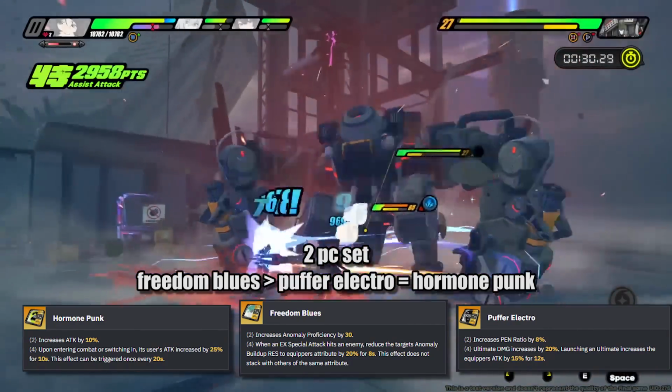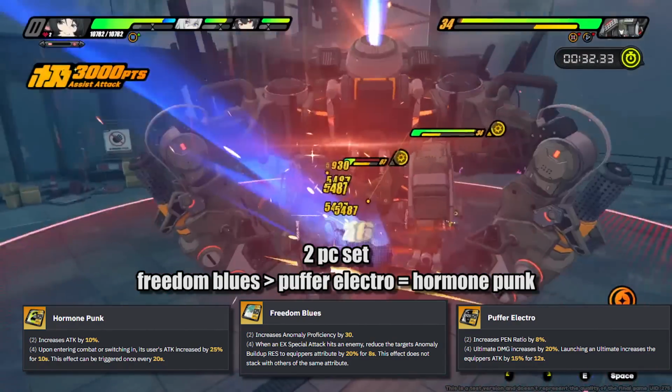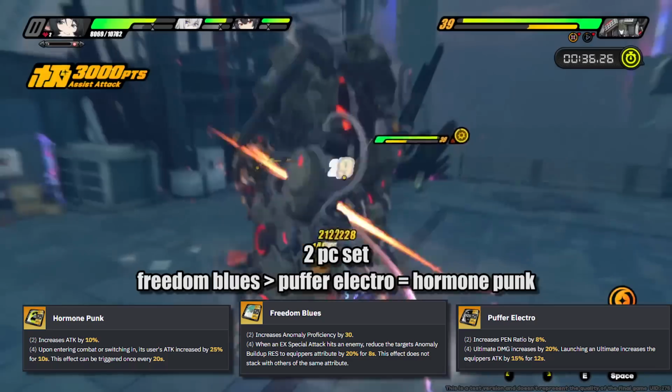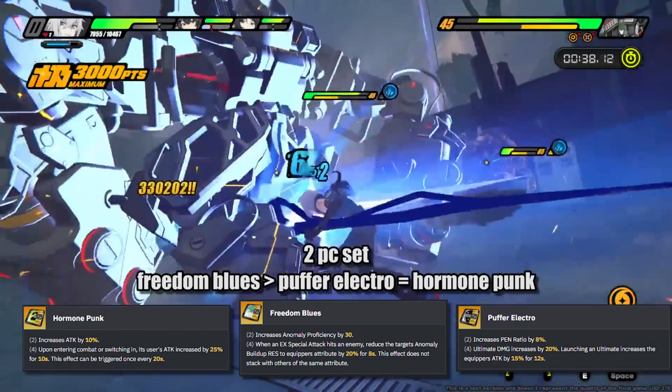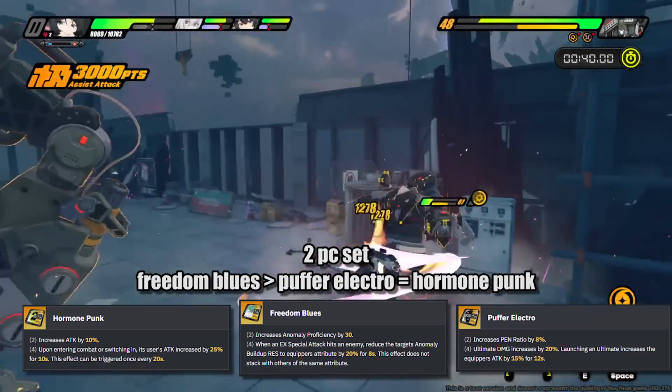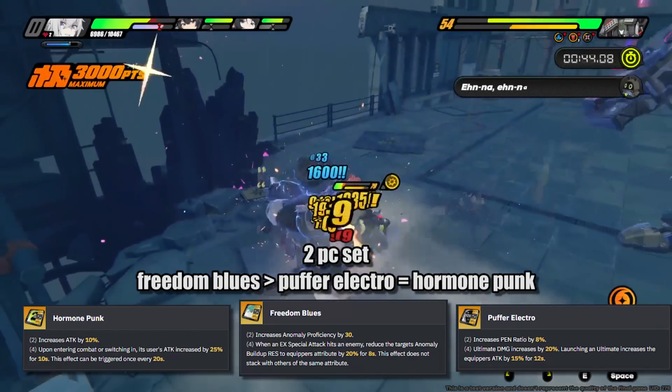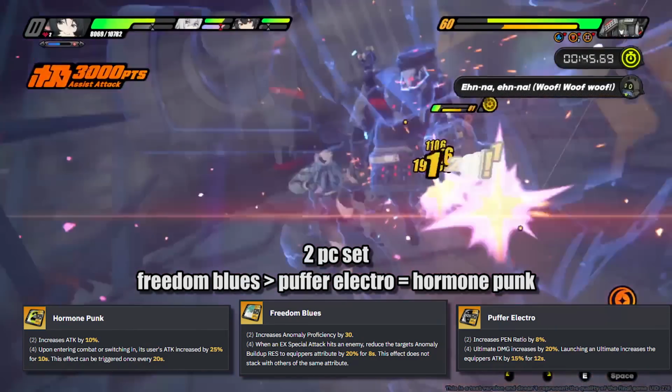If you aren't able to run 4-piece Fanged Metal, if 4-piece Fanged Metal is impossible for you at the time, running a triple set variation of 2-piece Hormone, 2-piece Puffer, 2-piece Freedom, or 2-piece Fanged Metal can definitely work, or just running 4-piece Freedom Blues will suffice as well. Just know that ultimately these will perform worse than just having Fanged Metal.